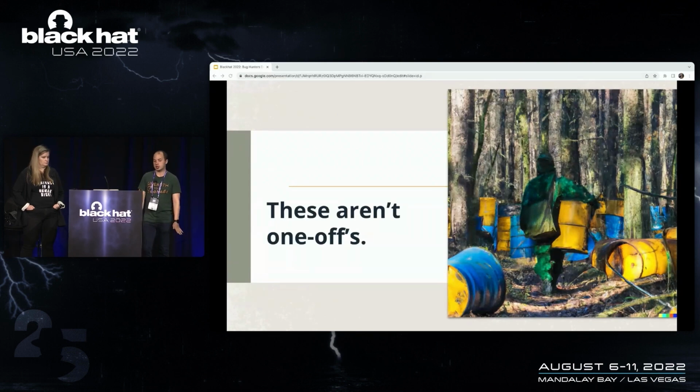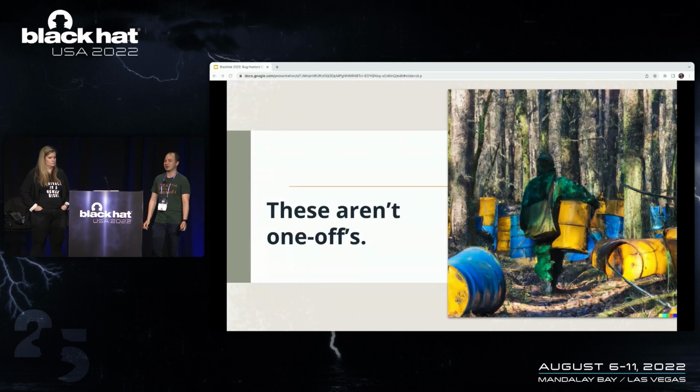So I think the takeaway here is that these are not one-off examples. These privacy leaks in bug bounties are actually really common. And for every example that we can share publicly, there are 100 examples that can't be shared publicly. And so I think it's time that we start a conversation about it and see what we can do to reduce the impact of some of this.